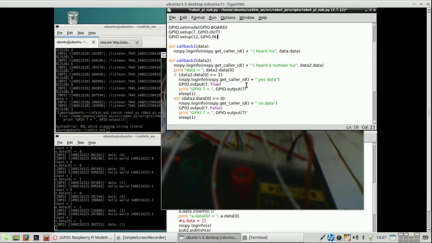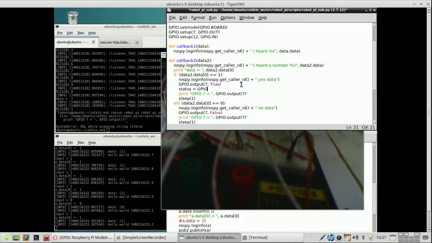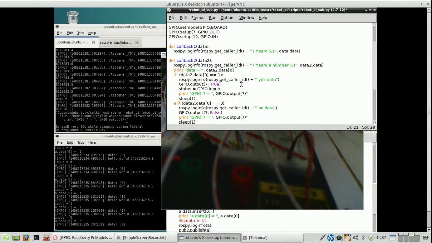So with that I say okay, then a new variable status will be GPIO input 12, and here I will just say okay, print the status, and here it will be the same.